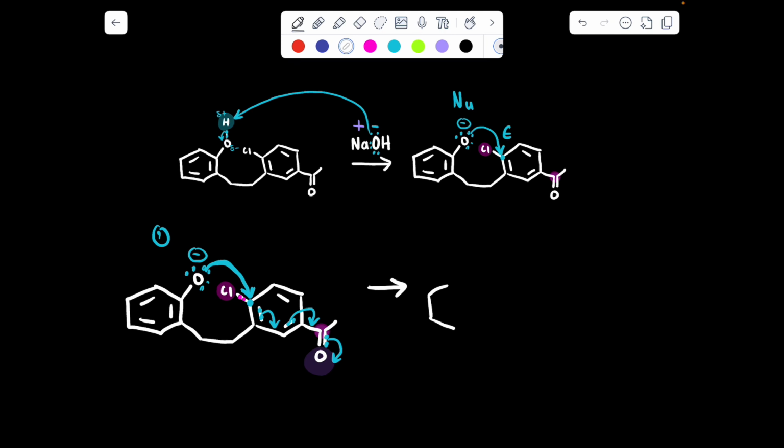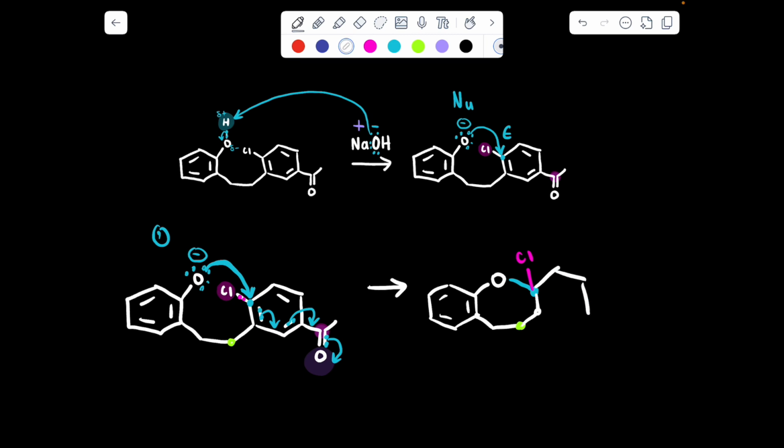So, drawing the result of pushing these arrows. The best way to draw intermediate structures that are quite complicated, where you have to draw in a lot of groups, is to draw in all the things that didn't move first. So your benzene group on the left-hand side stays put. There's also a bond to an oxygen. Then this carbon is bonded to 2 carbons. The oxygen is now bonded via that blue arrow to the carbon with the chlorine group. Now go atom by atom. So now this carbon, let's label it in green, is going to be connected to another carbon. And then these 2 carbons are connected to one another.